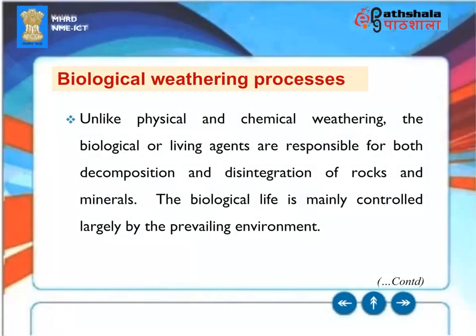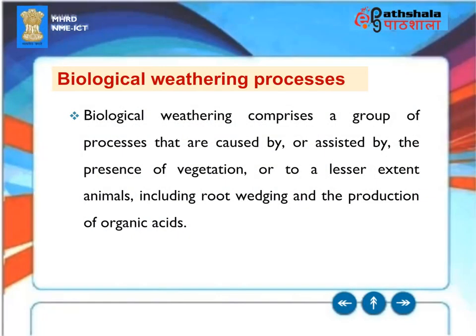Biological weathering processes. Unlike physical and chemical weathering, the biological or living agents are responsible for both decomposition and disintegration of rocks and minerals. The biological life is largely controlled by the prevailing environment. Biological weathering comprises a group of processes that are caused by or assisted by the presence of vegetation or, to a lesser extent, animals, including root wedging and the production of organic acids.